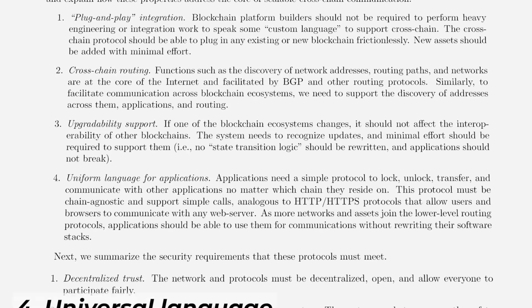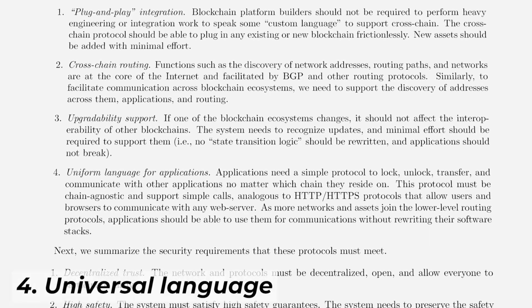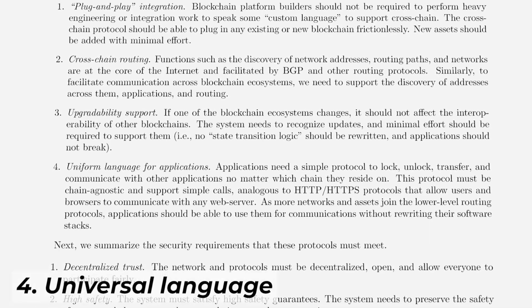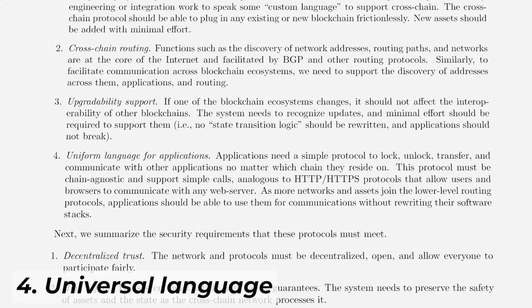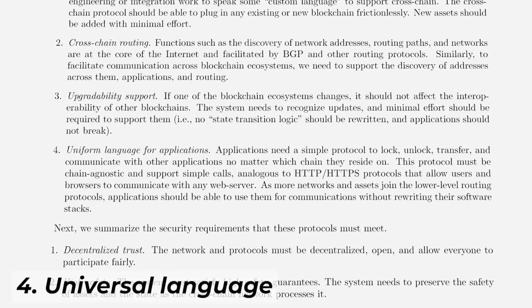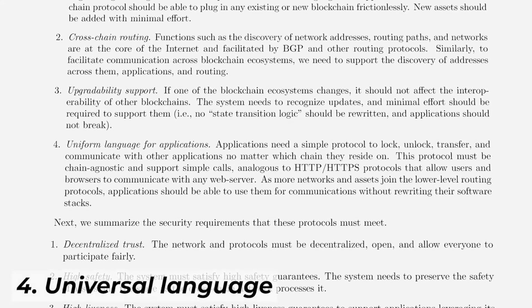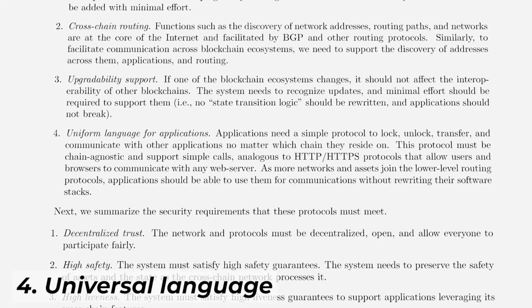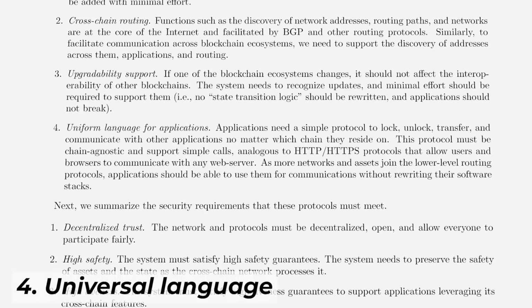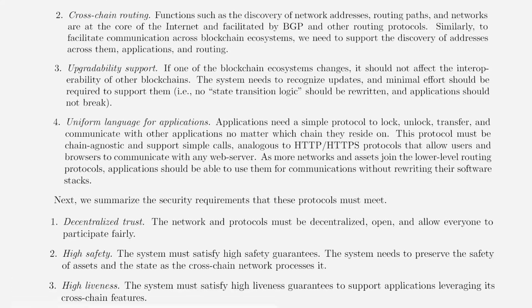Lastly, it will be necessary for applications passing through Axelar to be able to use a single language for all the actions they might need to perform, such as transferring a message, locking or unlocking assets, transferring them from one chain to another. The network will have to allow any chain to communicate information to any other chain through this language.